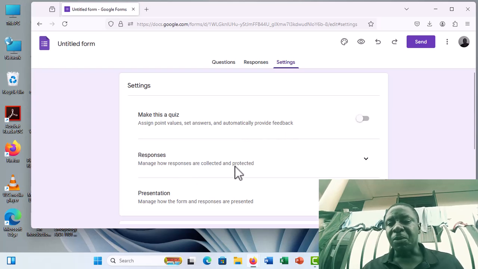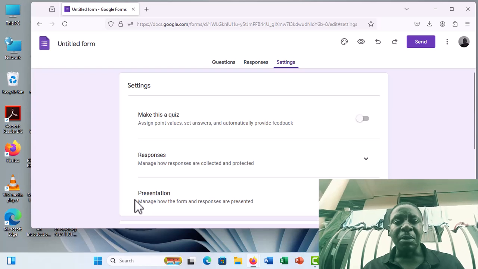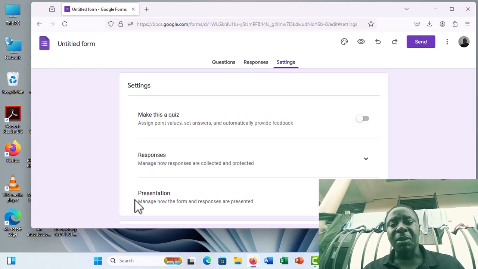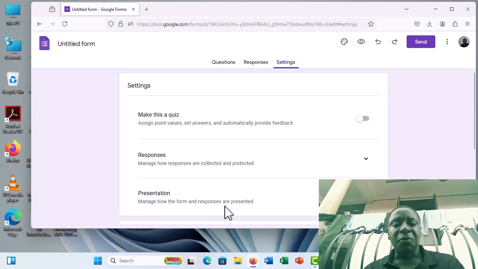That means we can assess online responses, and manage how responses are collected and protected. Your responses can be protected so that no one can access them. Then presentation, which manages how the form and responses are presented.